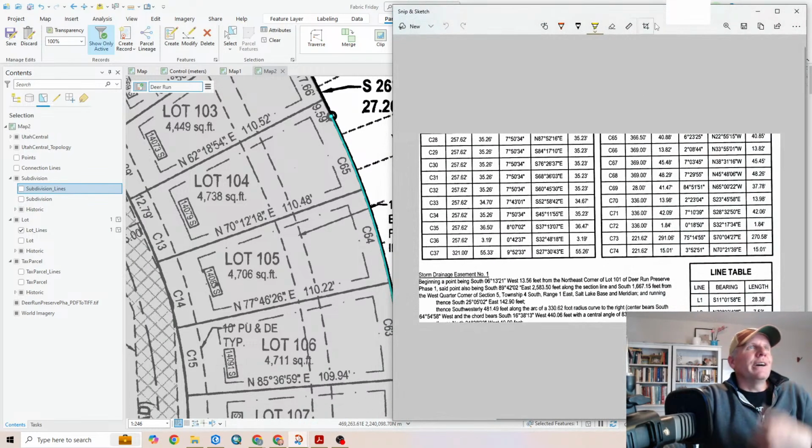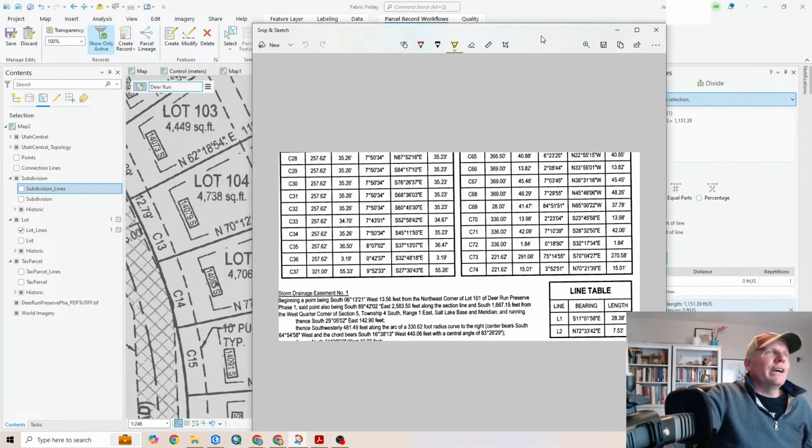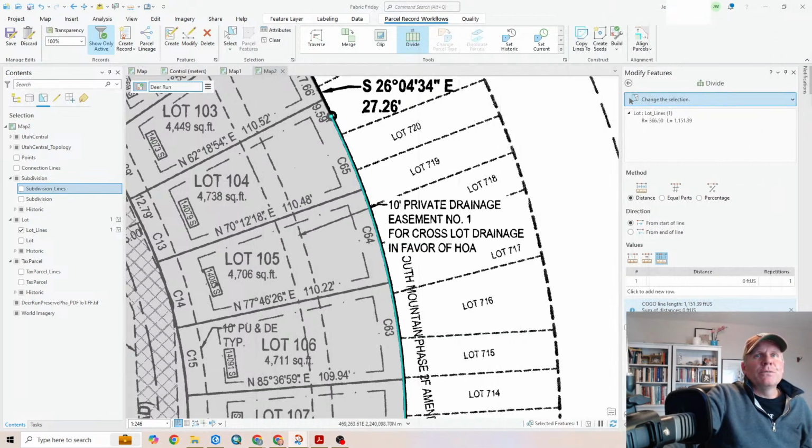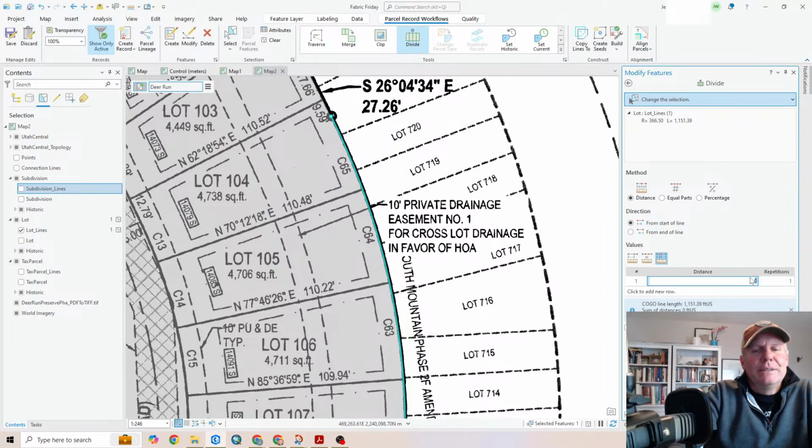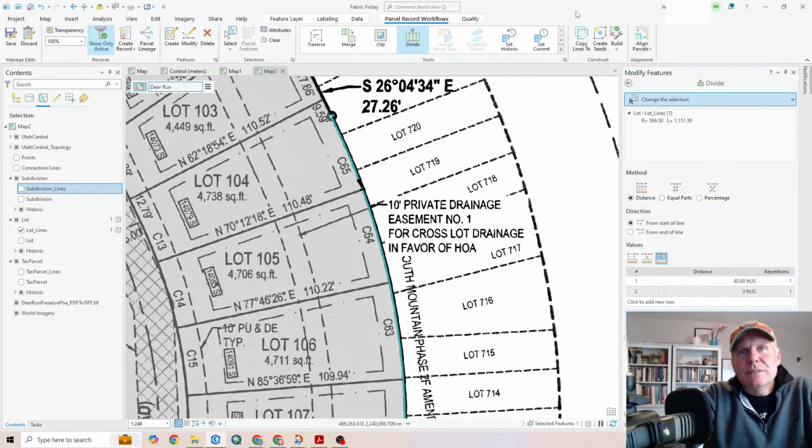This is one of the ways I speed things up too. I do take screenshots of my curve tables. Sometimes they don't all fit in one that I can read, so I do two. And I try to situate them on my other screen so that I can see both. So starting with 65, that's 40.88. Then 64 is 49.94.